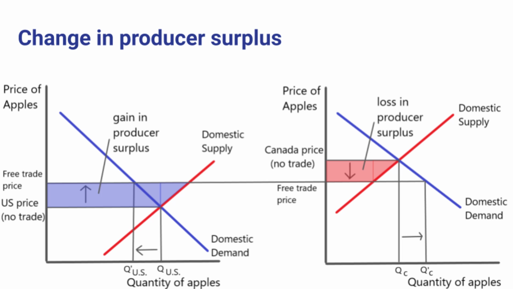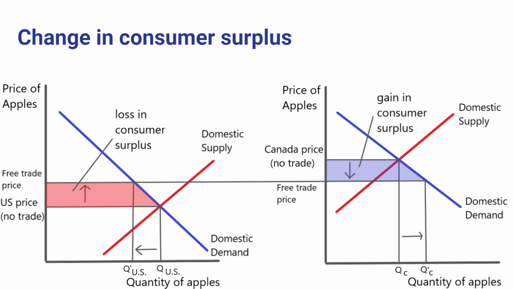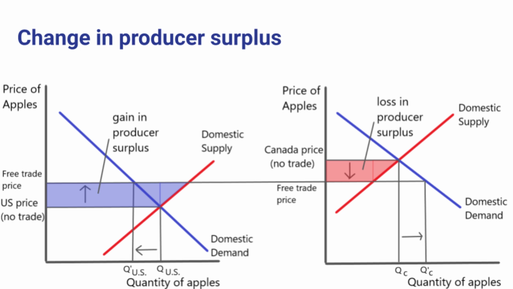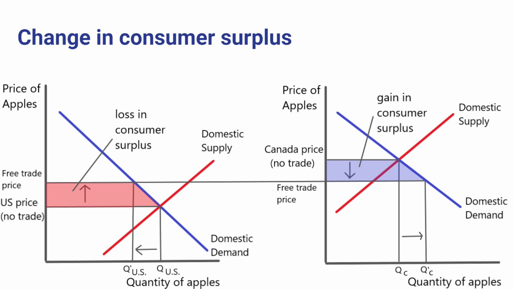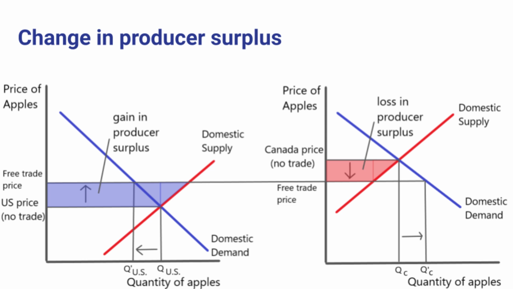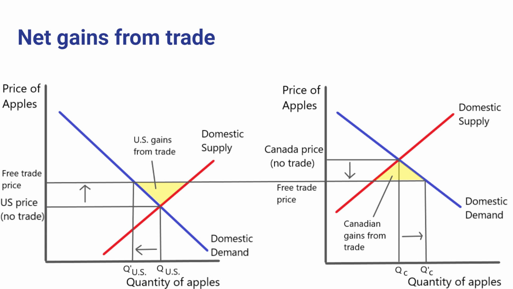To see what the net effect is, let's first focus on the diagram for the US. Focus on the left portion of the screen. We see the gain that producers receive is equal to that blue trapezoid, but going back, we see that consumers lost this amount. If we compare the amount that consumers lose with the gain that producers receive, we observe there's a net gain to producers, which is equal to that yellow triangle on the diagram on the left. Now, let's look at the effect in Canada. In Canada, consumers gain that blue trapezoid, looking at the right portion of this diagram. Producers receive a loss equal to this reddish trapezoid, leading to a net gain of that yellow triangle. So what we observe is that there are gains from trade in both the US and Canada when free trade is allowed between the two countries.